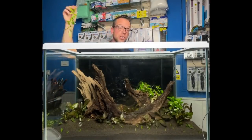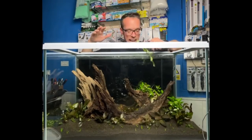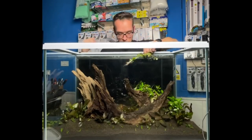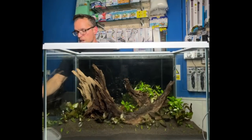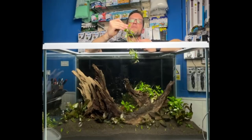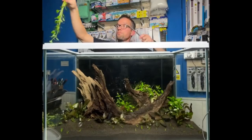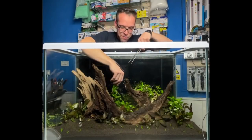Another great thing about any fast growing plant is that they're the ones that first show up nutrient deficiencies. We used to call these indicator plants. So always keep an eye on your fastest growing plants in your tank, and that's going to be the first one to show any problems. That's going to probably be the one to show the pale growth quickest. And then you need to add more fertilizers, for instance, because if you keep that nutrient deficiency going for too long, the plants are going to really suffer, and then a suffering plant usually leads to algae problems. So it's really important to keep these plants well fed, fed through their roots with a good substrate like we've got here, the soil, and then fed through their leaves with a good quality liquid fertilizer.